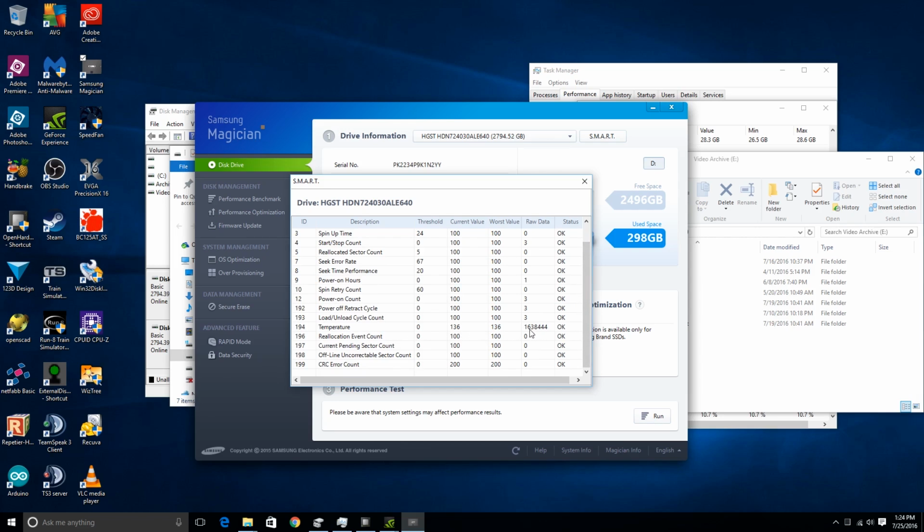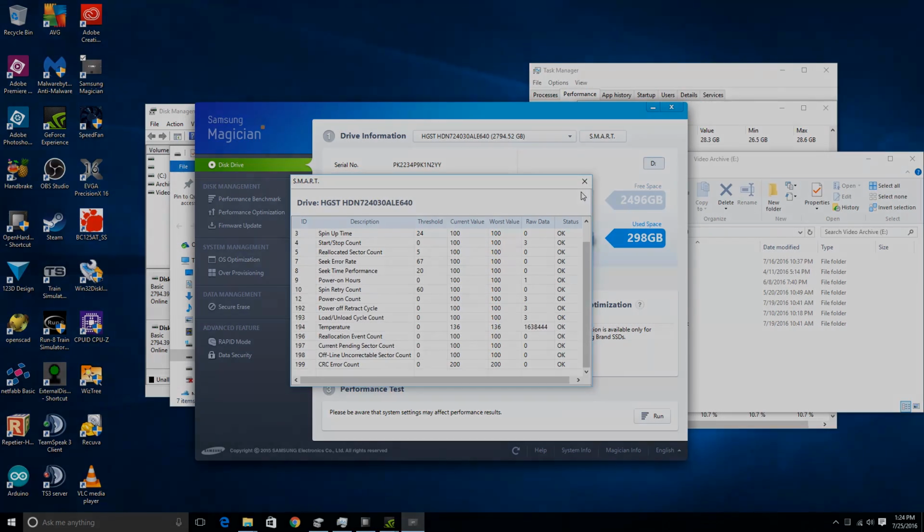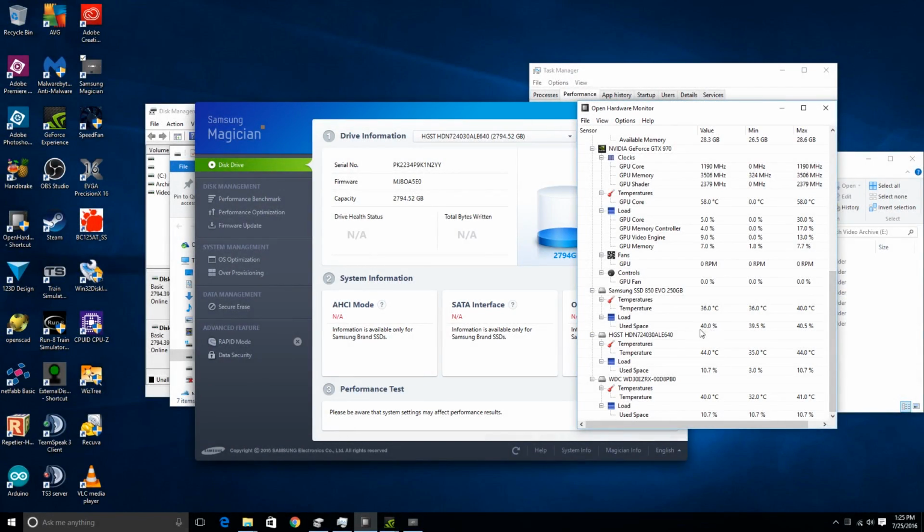Temperature is at over 1,000,000 degrees. Okay, I think that's off. But I also wanted to show you that these hard drives are actually getting kind of hot. So I'm going to move the fan that's on the front of the case down. Because you can see here our Hitachi drive that we just put in is up at 44 degrees C. The Western Digital one is currently at 40. It got up to 41. And even the SSD up here got up to 40 degrees. So anyway, we're going to move that fan so it's blowing air across the hard drives.